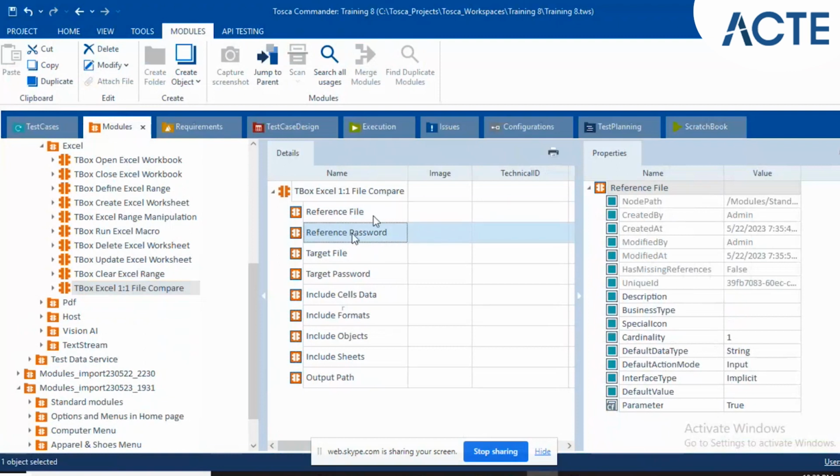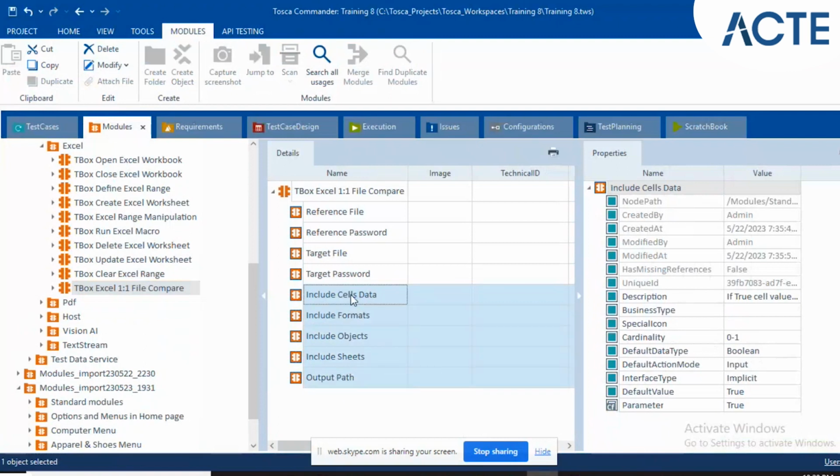If it is password protected, we will enter the reference password here, and then target file, the file we are testing. That file name along with the location will be added here. File path will be entered for this module attribute, and then target password. If it is password protected, we have to enter the password, and include sales data. So these are the options available to compare both Excel files.